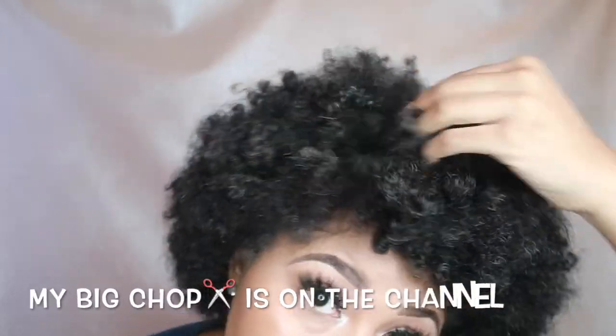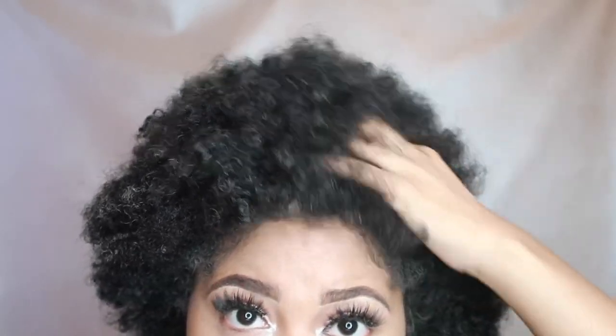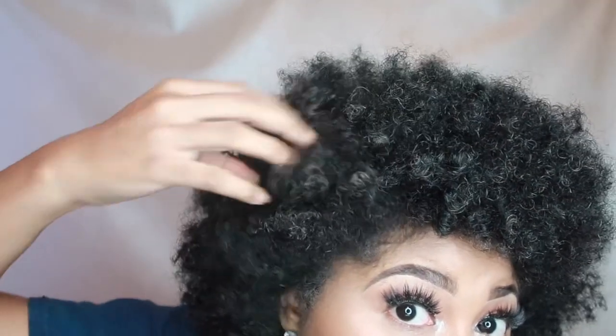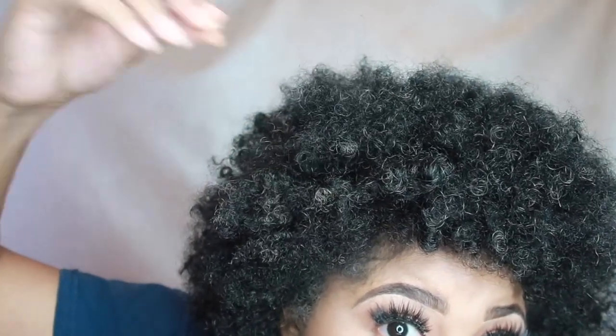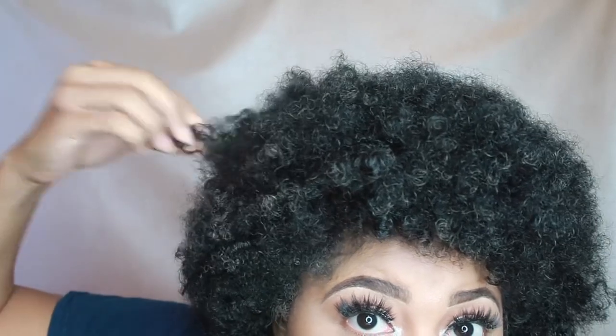You probably think that my hair is black now, but it's brown, and I cut a lot of the color out. But there are still some pieces, you see, that kind of got a white look to them. So we're going to get that taken care of, and then I want the hair darker. I can see that white stuff. That's not any product or anything on my hair. That's just the color that I cut out, but there are still some strands in the hair that won't go away. So now I just need to color it.